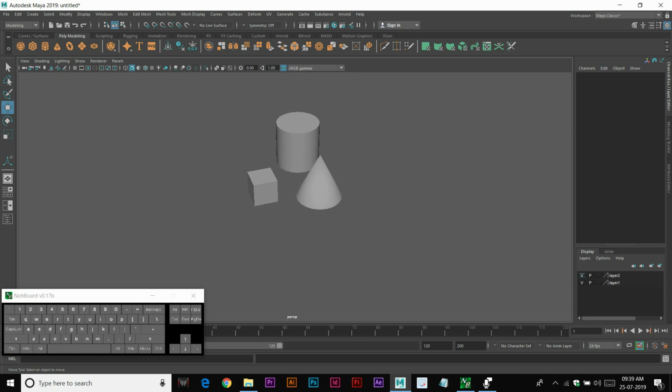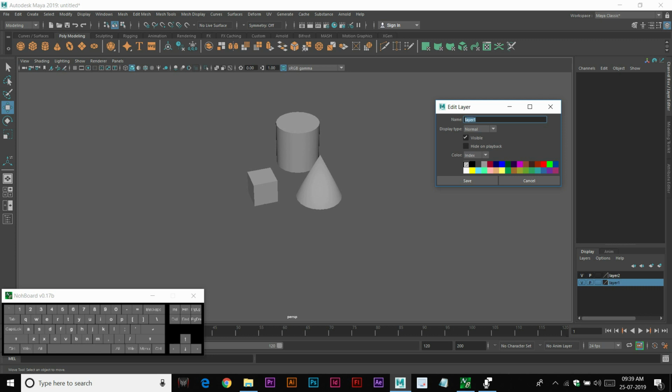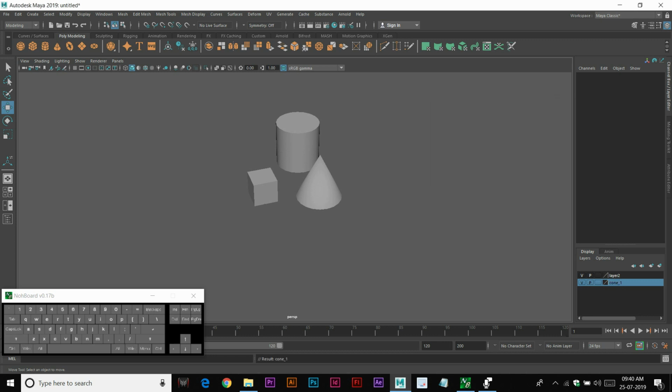And if you double click on the layer, you get this window, and you can name it from here. I'm gonna name it cone. And for some reason we cannot use spaces in Maya naming. If you use a space and type cone 1, it will not work. So what you have to do is type cone and 1 with no spaces, there should be no spaces in Maya. So if you wanna take this layer up, just press the up arrow. If you wanna take this layer down, press the down arrow. That's how this thing works.